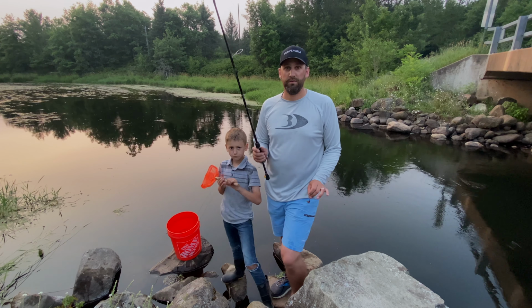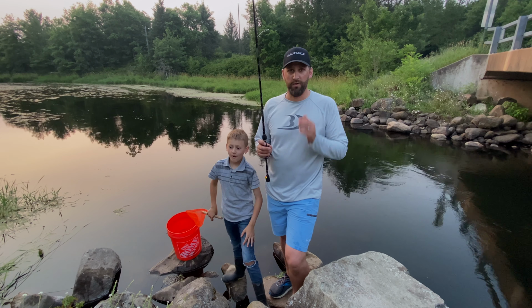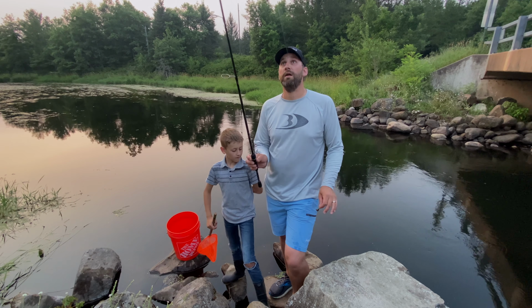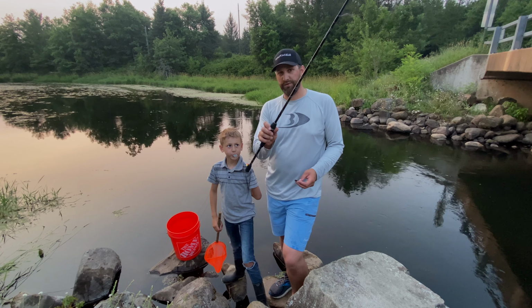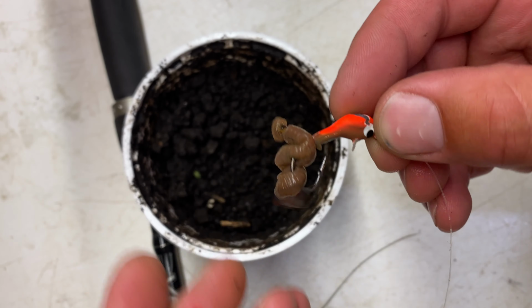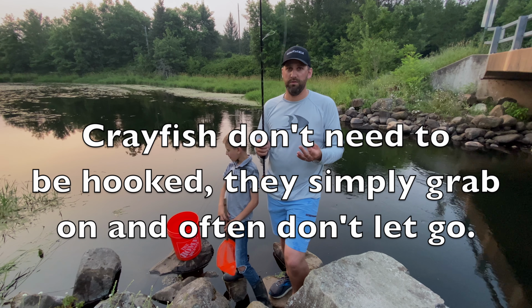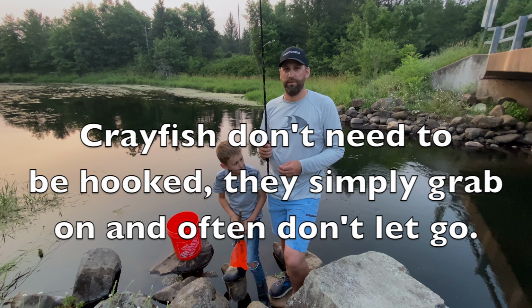So one thing you have to remember, when fishing for crayfish in Wisconsin, you are not allowed to be in possession of any fishing equipment. We have a rod here with no reel on it. It's just an old rod, and I just have a couple jigs with the hooks bent closed on them, and we can slide a crawler on the hook, but a fish can't get hooked on it. If you use a regular fishing hook, technically you've broken the law by possessing fishing equipment while fishing for crayfish.